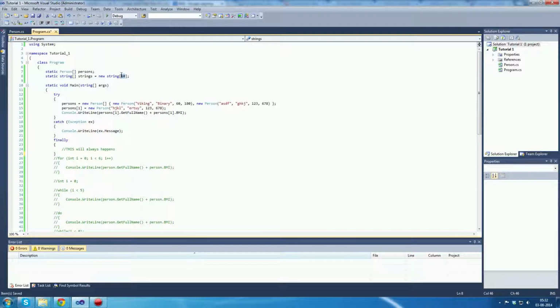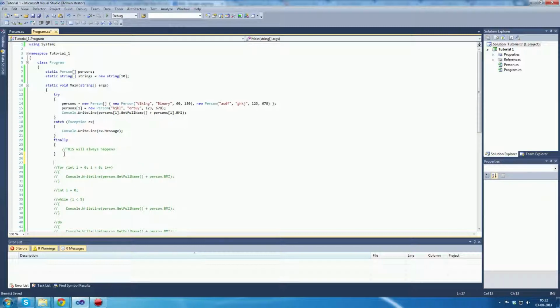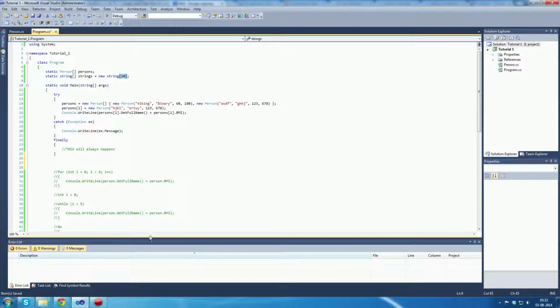So we want 10 indexes, but the indexes, sorry, that's actually the correct word for it, start at 0 and then count from 0, so it's 0, 1, 2 up to 9 in this case. So if we were to access index 10, we would actually also still get index out of range, because the index value starts at 0.